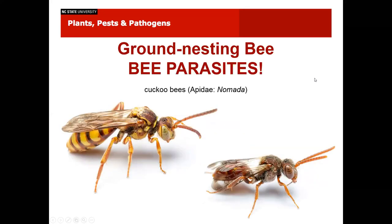Now, what you might also see is these bees flying around. These are actually ground nesting bee parasites. So these are called kleptoparasites and called cuckoo bees often. They are less hairy. They don't actually collect their own pollen or nectar. What they do is they fly around these ground nesting bee entrances, scuttle in, lay their eggs, and their larvae then take over all the work that the other bees did. So it's one of the facts of nature that if you are doing something good, there's probably a parasite that's going to come try and take that or do something with you.